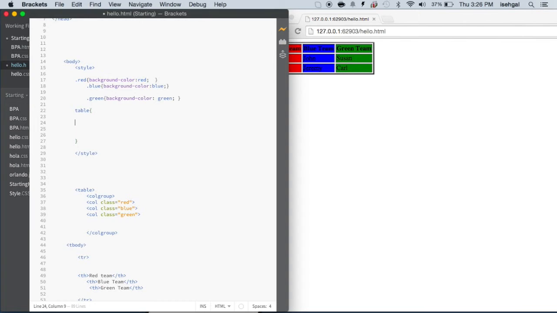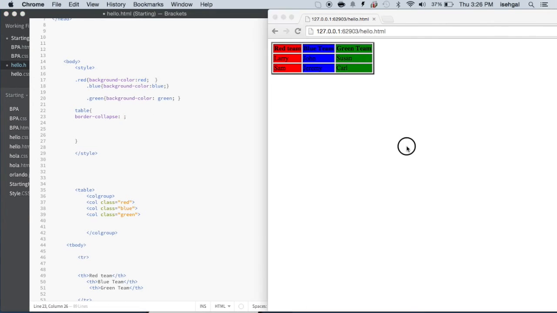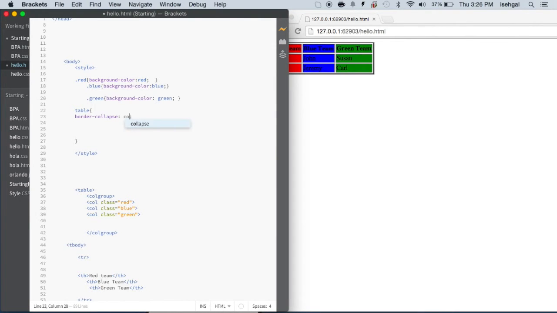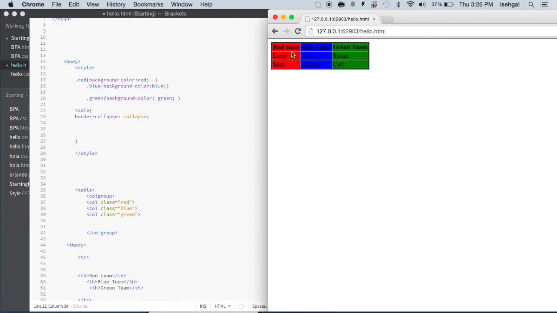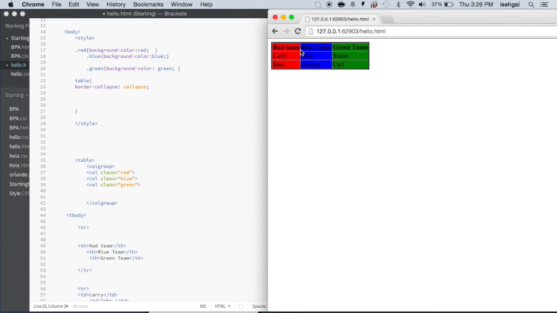Now I'm gonna say border collapse is collapse. There we go. So now notice how without the collapse we have spacing within our cells, but with the border collapse property, boom, everything's together. So I like this idea, but I want to have a little spacing in between each column.